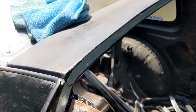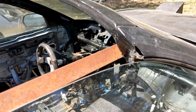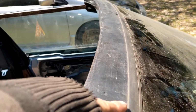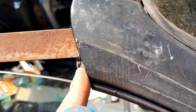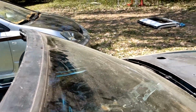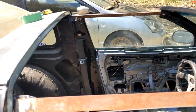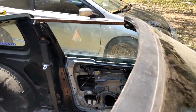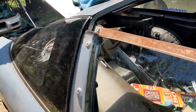But first things first is just to cut the roof to the correct size, which is going to be real fun because there's a curve in it, but everything seems to be about 2.5 inches, and then it jouts out to about 3 inches here. So I basically just traced out rough measurements over there. It's going to be cut bigger and then test fit like 100 times and just keep cutting it smaller till it fits into place. Hopefully I don't end up cutting too much off and have to screw around with it.